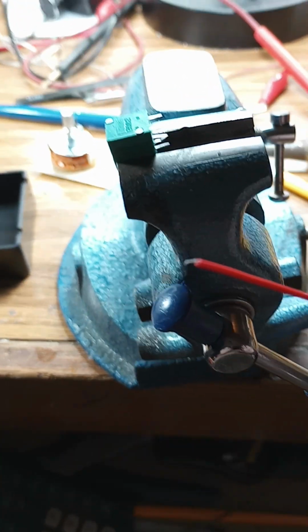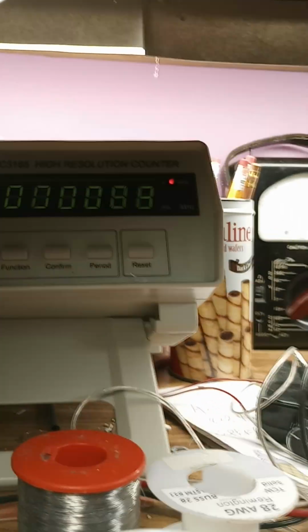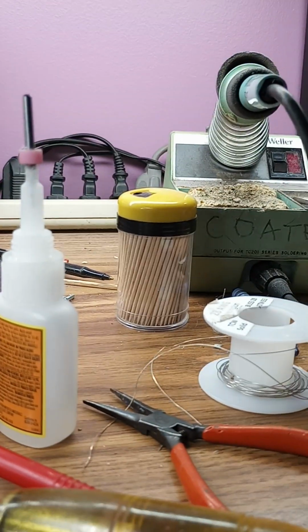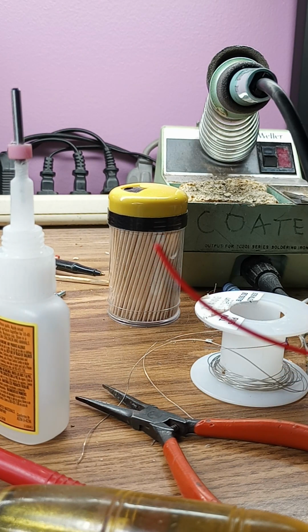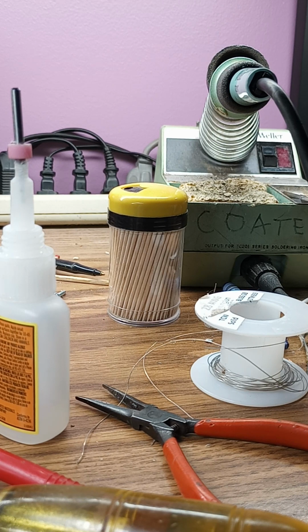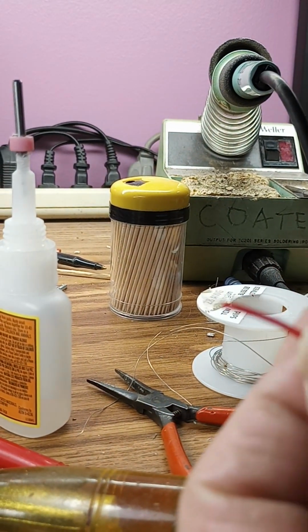Okay, we got to strip some of the insulation off the end of it. I need a tripod. Good heavens. Hold still. No, that ain't going to work. There we go. Okay. All right, there's the red wire. Any kind of a knife. Let's see if I can get this to show. There we go.